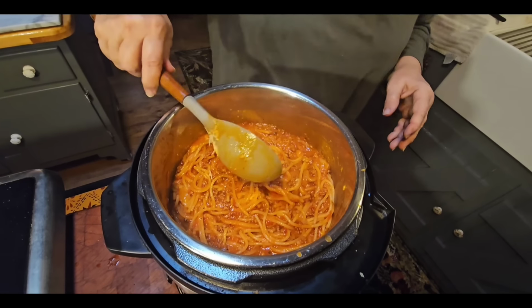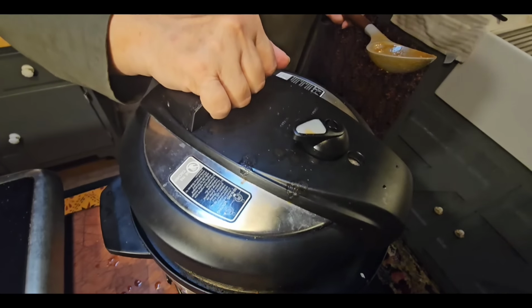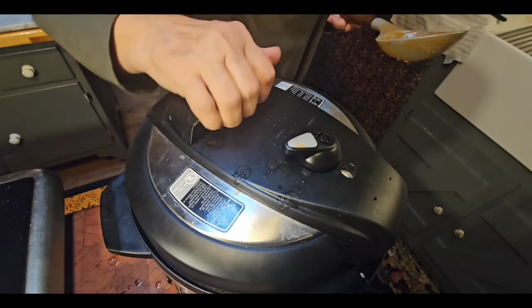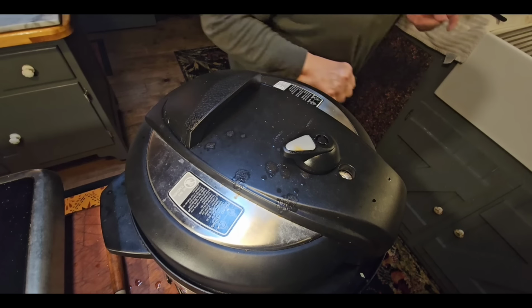So your spaghetti's pretty much done. You see how quick that happened. So your family will be able to eat pretty quick. Put the lid on it. Let that cream cheese melt.